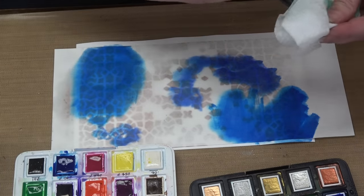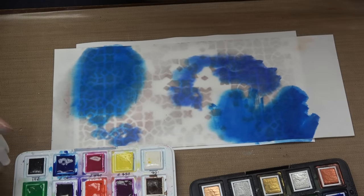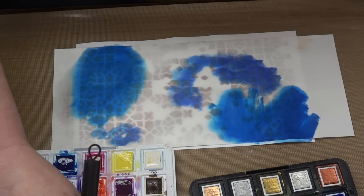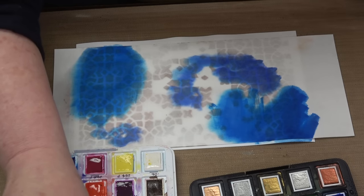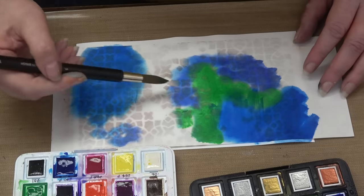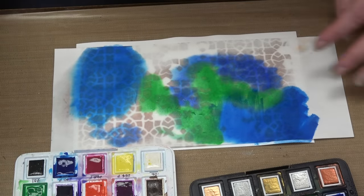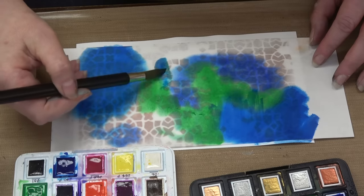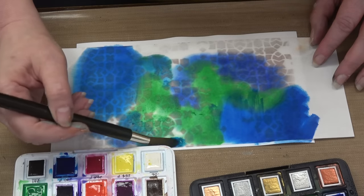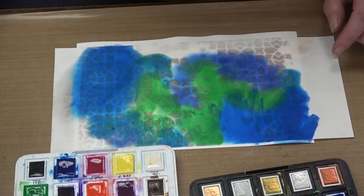And then what other colors do I like? I don't know, what do we add? Do we add green? A little bit of green in there and make some paint. Make it grow as I'm misting it. Oh, it's really dark up here. I really added a lot of blue up there.